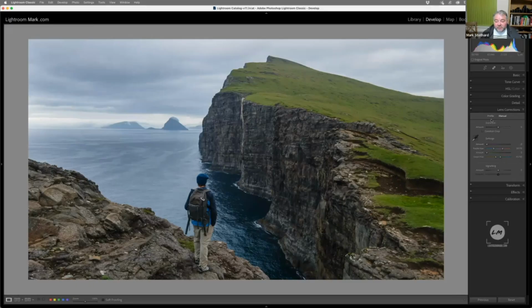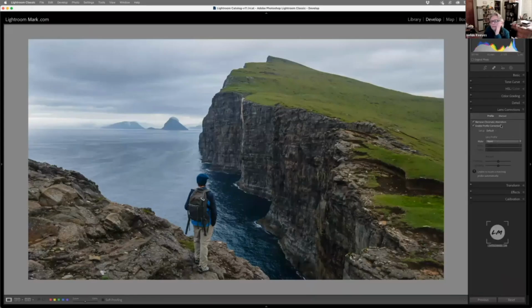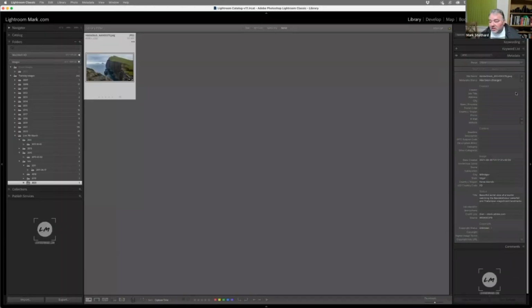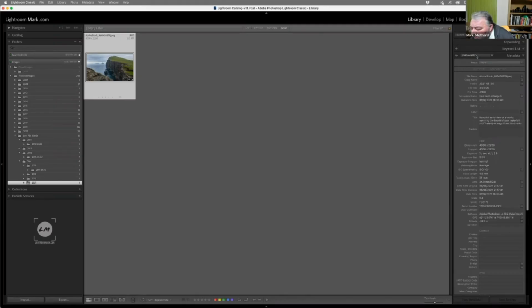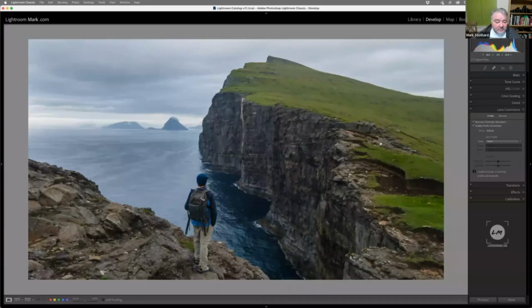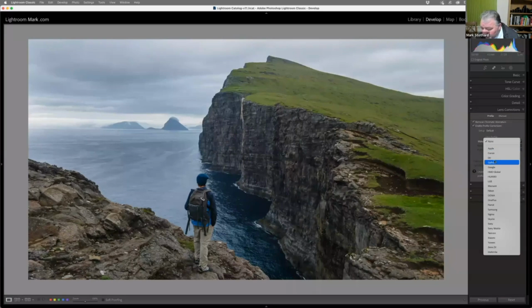It's under manual. So the first thing I would do, Helen, is turn on your lens profiling and set your lens. So let's go back and see what the camera is on this one. Nothing on that one. Fuji by the looks of that. Oh no, that's a DJI, that one. Okay, so that's a drone shot. So yes, we have DJI there.